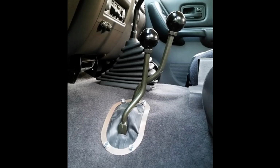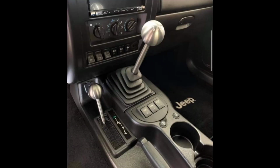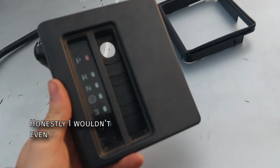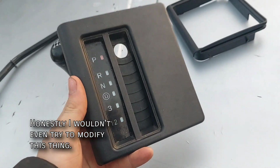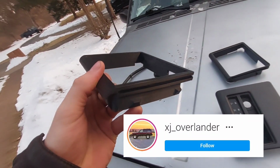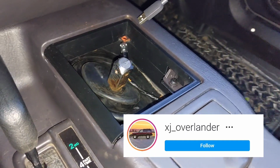I've heard of people using some 90s Dodge truck shift boots or even YJ ones as well. The bezel is a unique part, but the old automatic selector bezel can actually be cut up and used in its place. Once again though, this is an area Bryant Sapp has you covered in because he's also 3D printing these bezels, which is what I have right here.